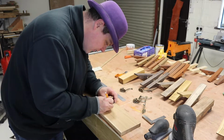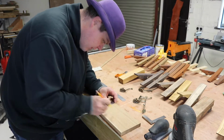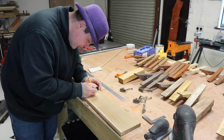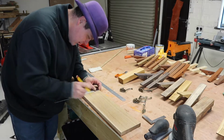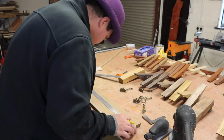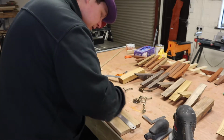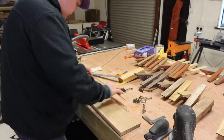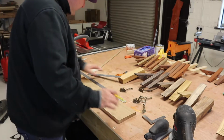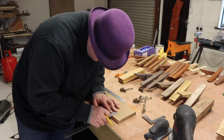Make 3 marks. 3 is always best because it has like an extra one for checking in case you've made a slight mistake. Okay, and then just a light line, don't do it too much because you have to get it off afterwards. You probably can't see that even. I don't know. Anyway, same from the bottom.